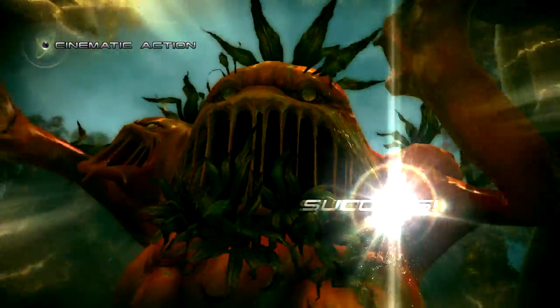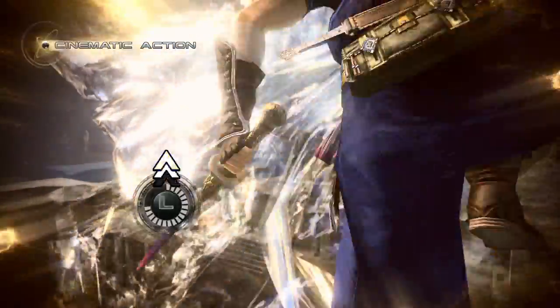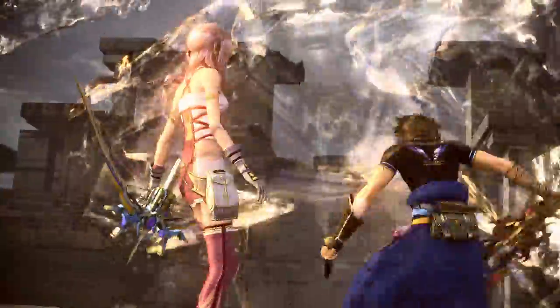To make combat even more exciting, major battles throughout the game will now feature cinematic action sequences that will test players' skill through quick reflex button prompts. These events will give a player an even greater role in determining how certain key events unfold.